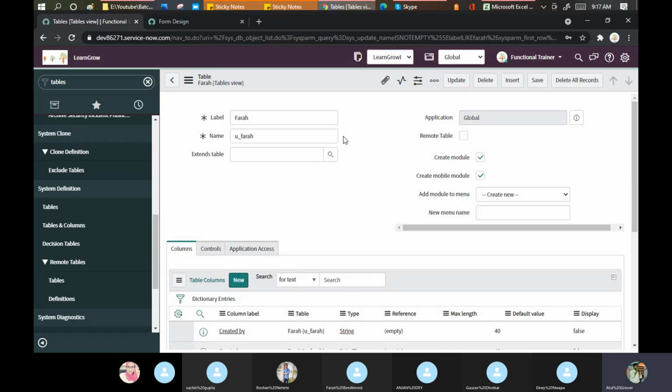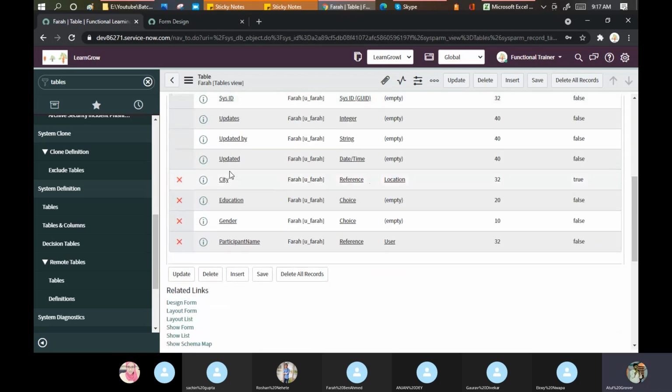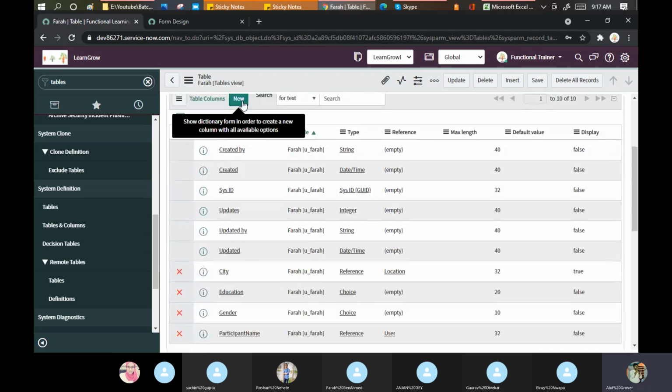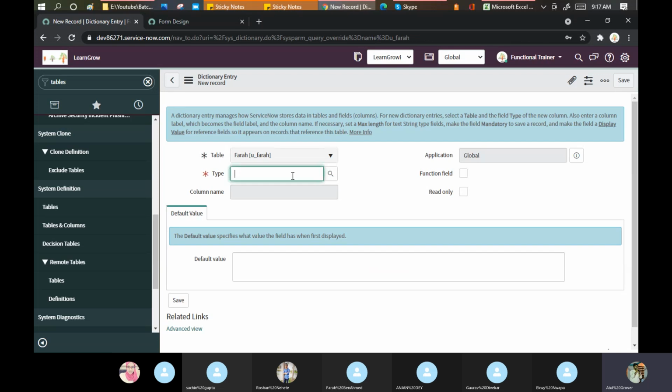What I am showing you is that I can create a column on a table. So what Farha did, Farha opened the table, went to the column and clicked on this one, and she created one column. This is the way that Farha followed. I'm sure everybody will follow this thing only.